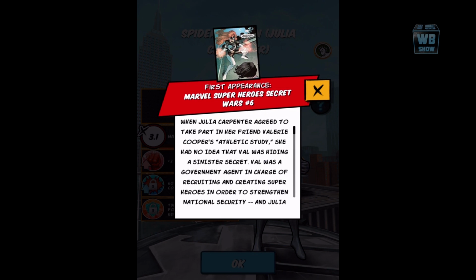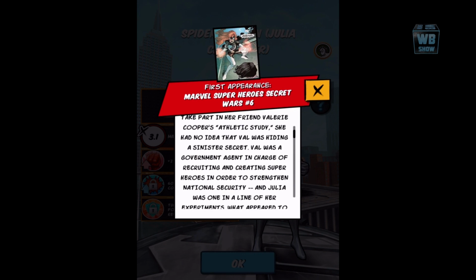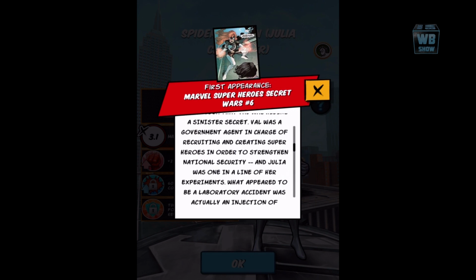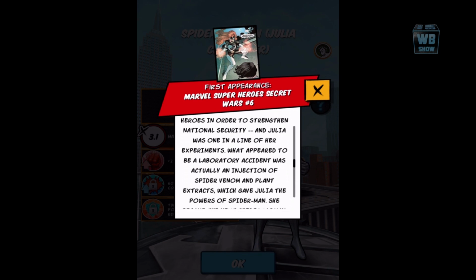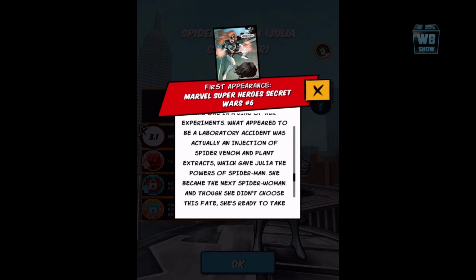First appearance, Marvel Superhero Secret Wars issue number 6. When Julia Carpenter agreed to take part in her friend Valerie Cooper's athletic study, she had no idea that Val was hiding a sinister secret. She was a government agent in charge of recruiting and creating superheroes in order to strengthen national security, and Julia was one in a line of her experiments.